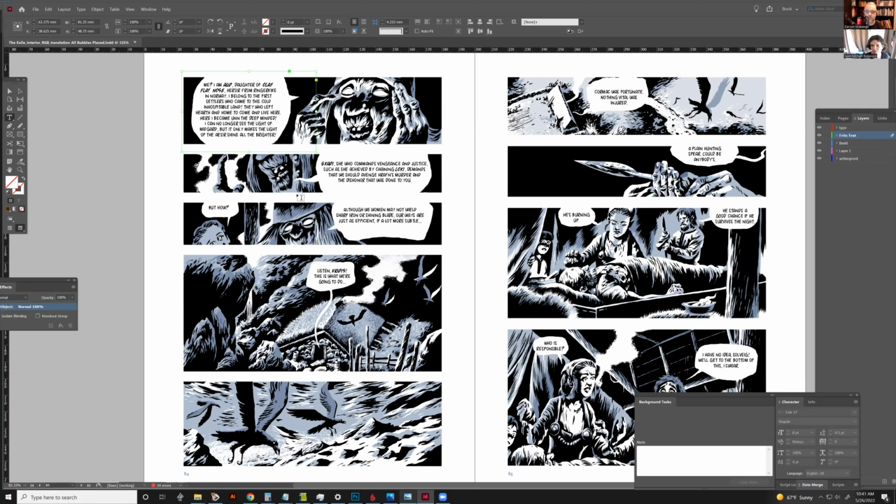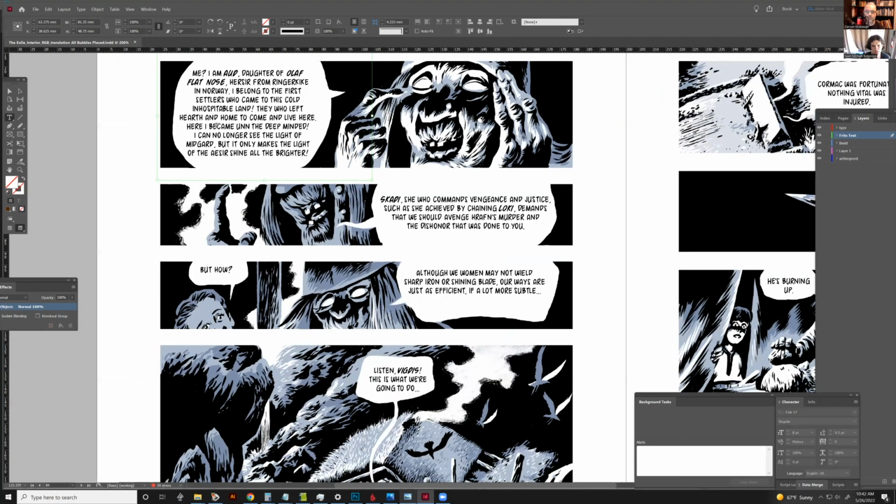And we did that so that we could just paste the entire document in, and each of these is sort of threaded to the next one. And he did sort of preliminary lettering. So this is what I would say is fairly good placement, but this is not completed placement.